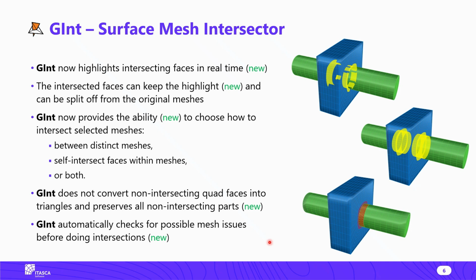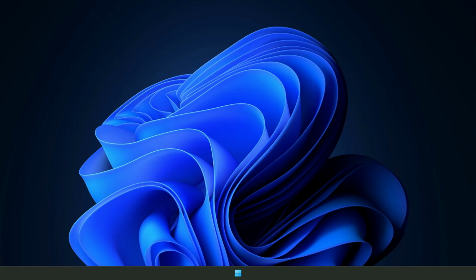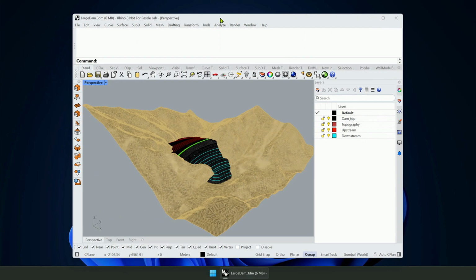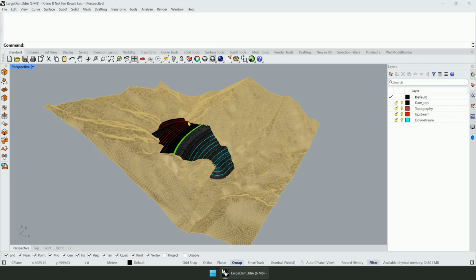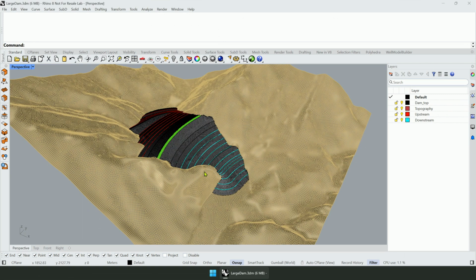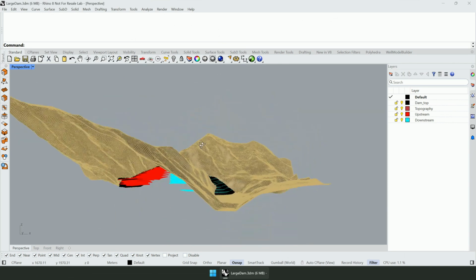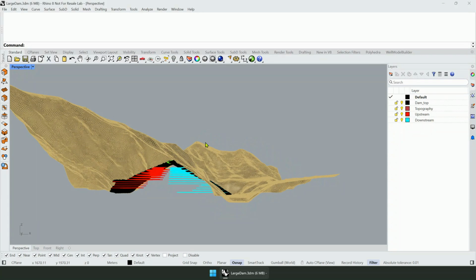With this, let me show an actual example of GINT use, and I'm going to switch to Rhino. All right, let's take a little bit deeper look at GINT, and here's the model I'd like to show. It's a model of a large dam with construction stages shown in red and blue, and this is not a complete model.